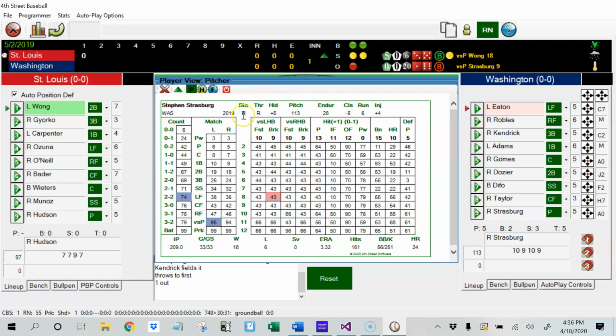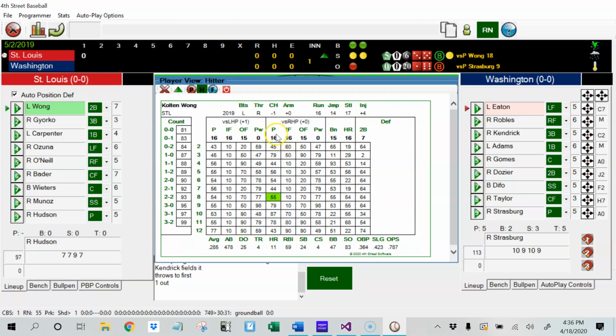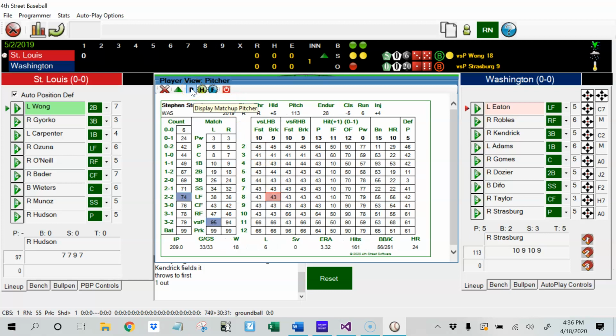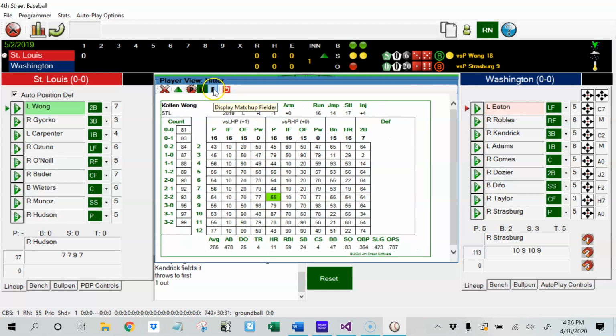And now consequently, on his card, under the pitcher column for right-handed pitchers, we rolled an 8 with a 2d6, and 55 was the result. Had that same result been read off from Strasburg, he would have struck out. Okay. And then over here on the fielding side, we also have that. In this case, the ball was hit to the third baseman, and Howie Kendrick is playing third base today.